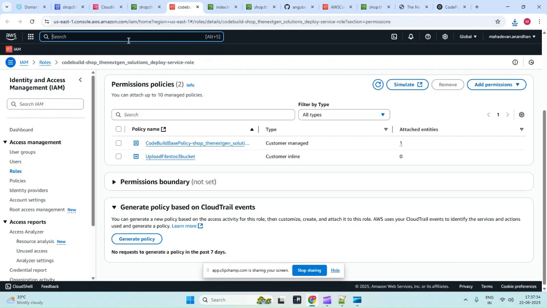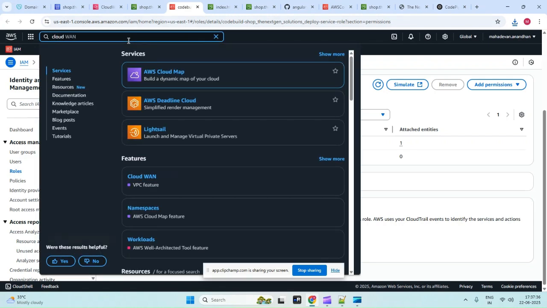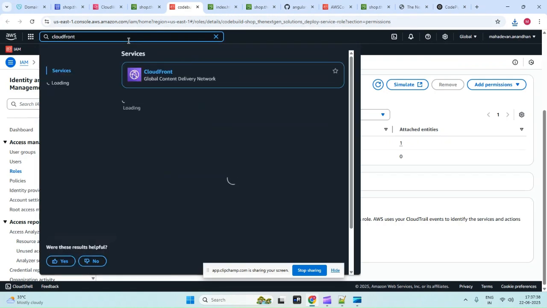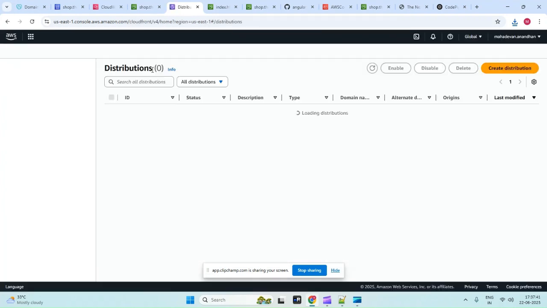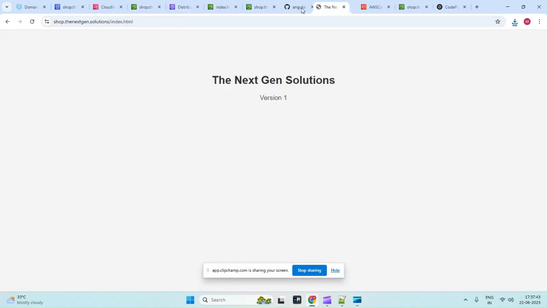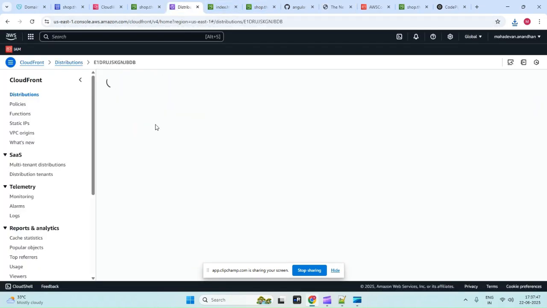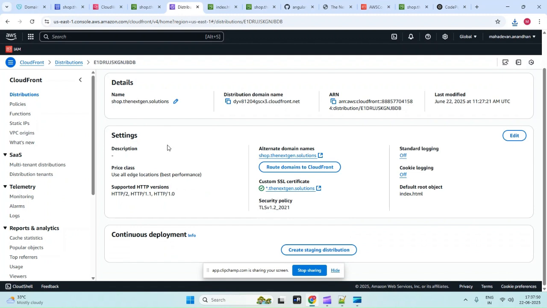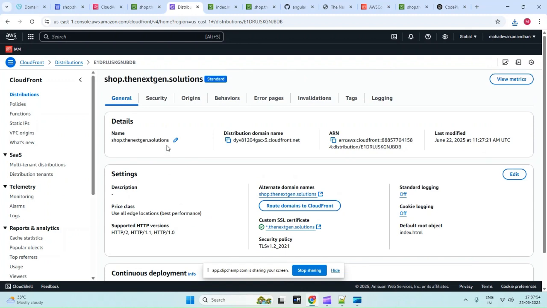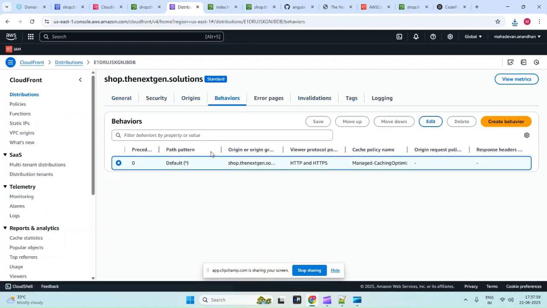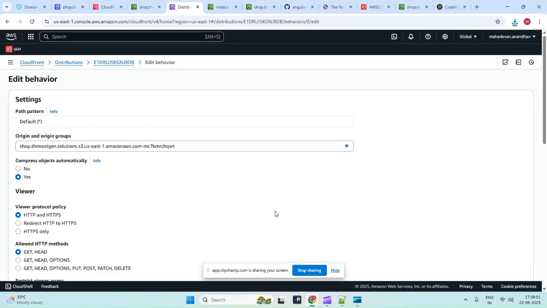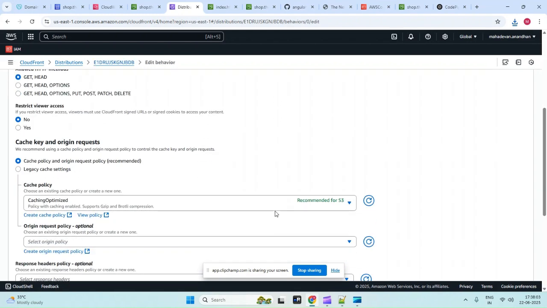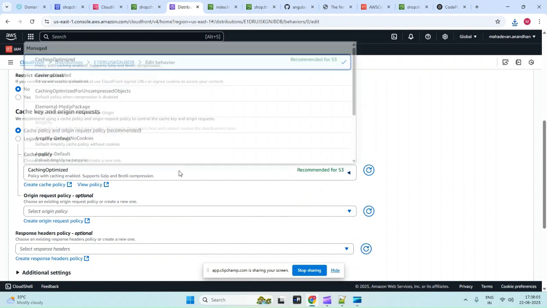Let's clear the cache now. CloudFront. Okay, this is CloudFront. We have to stop the cache for a while, and how to do that? Yeah, behavior. Here it's a caching policy, right?